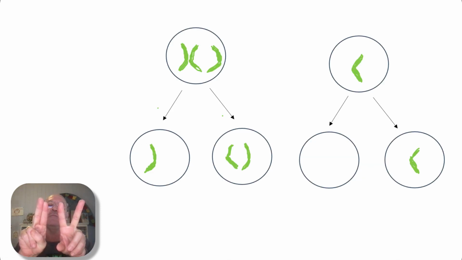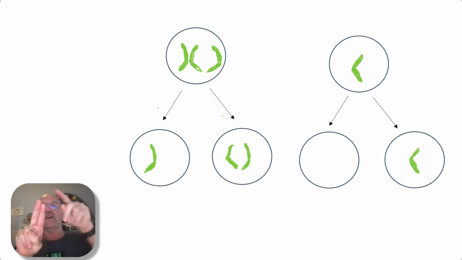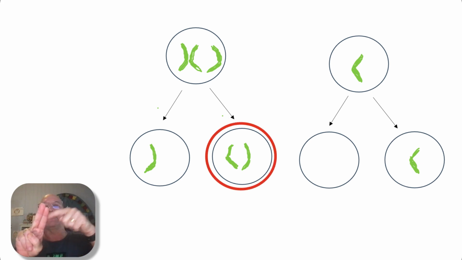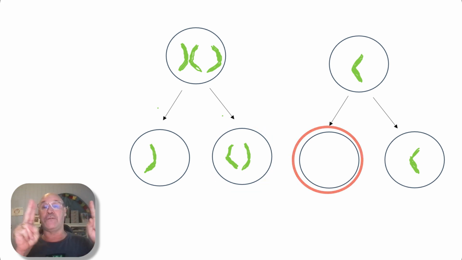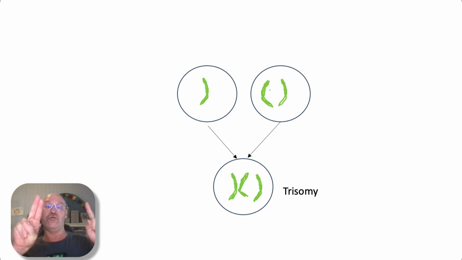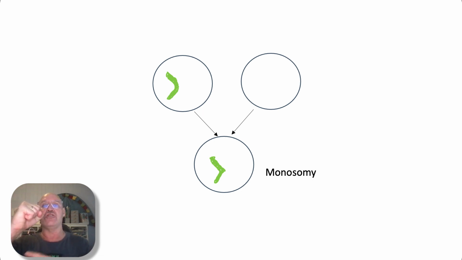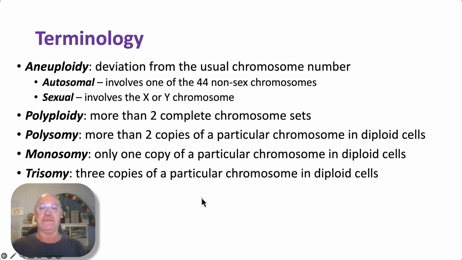So that would be like in meiosis, we had a non-disjunction. So we have 1 gamete that's got 2, and 1 gamete that's got none. If you had fertilization of the gamete that had 2 chromosomes with 1 from the reproductive partner that had 1, then you would have trisomy. And if you had the one that had no chromosome with the reproductive partner that had 1, well, we're going to have monosomy. Okay, so hopefully that was okay for you.